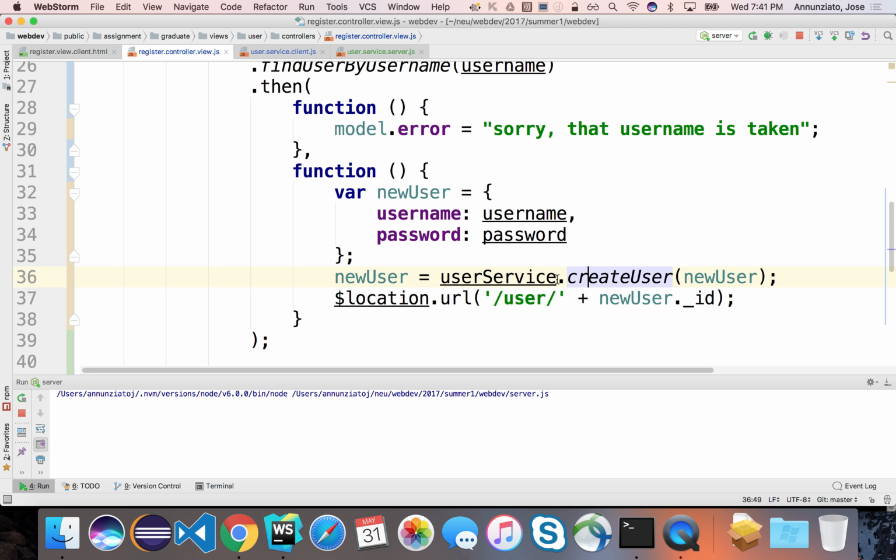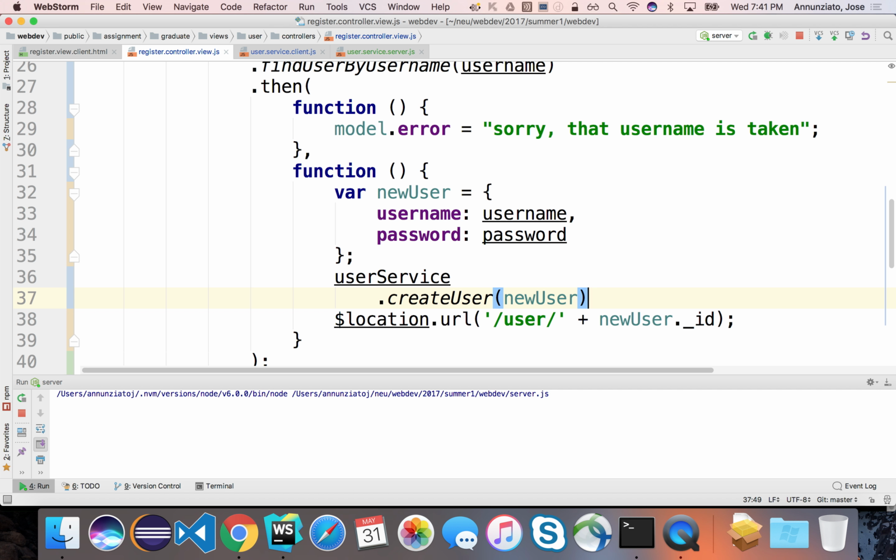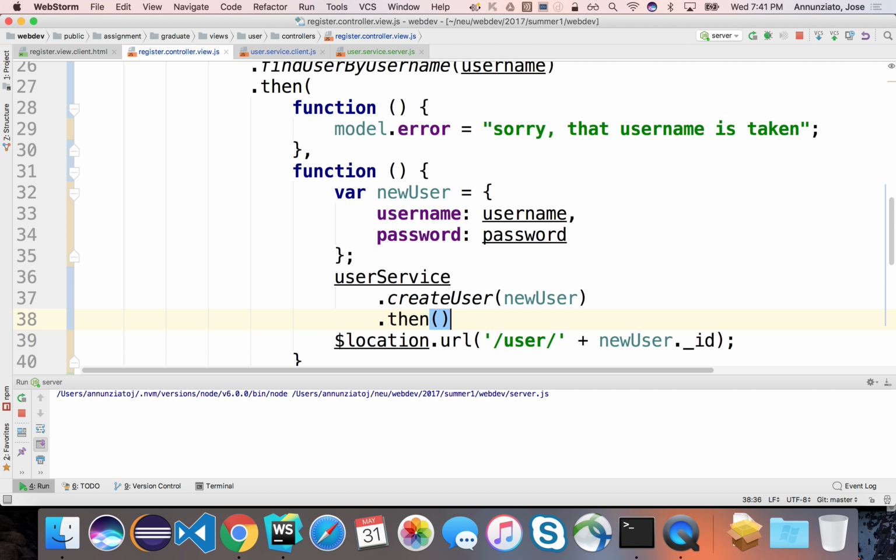But currently it's using the old way of doing it, adding it to the array in the local client. So let's re-implement that, and we already saw the basic mechanism: do the call on the local service, receive a then from the service. And here's the response.